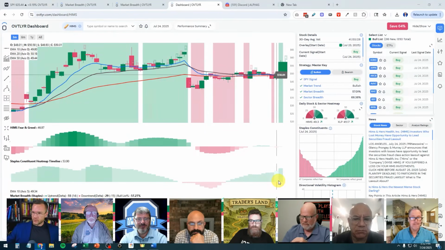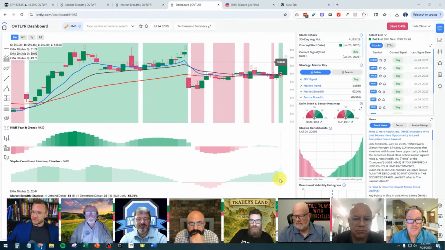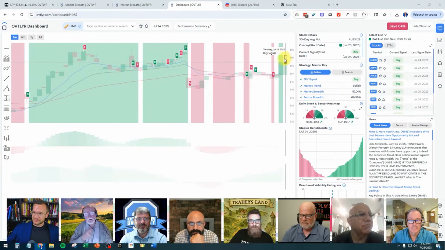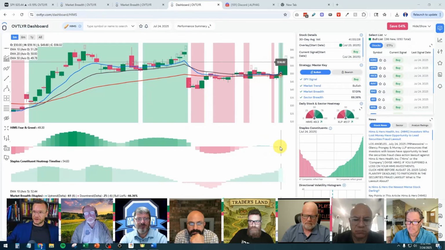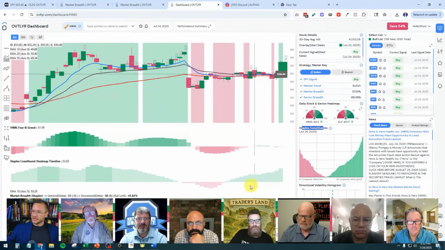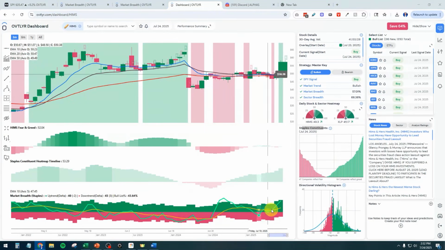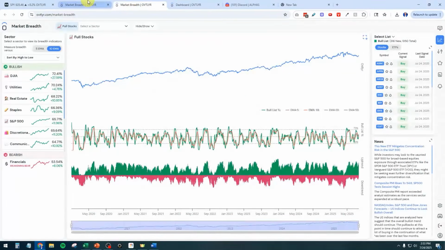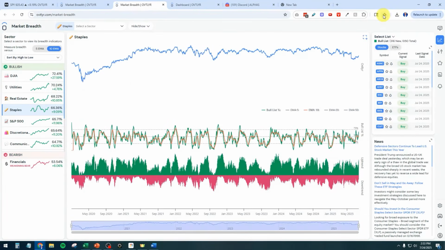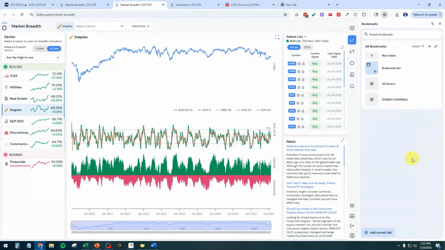Looking at this, I can see where a lot of people are getting a little confused because they're like, well, dang, I can see it's got a buy signal. It's getting less fearful, more greedy. The staples sector is getting less fearful, more greedy. And the staples sector breadth has crossed over. And you know what, Chris? Your Donchian Channels that you're all excited about talking about, let's go over here to the staples real quick. Your Donchian Channels look great as well. What's the problem here?